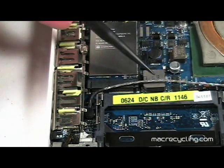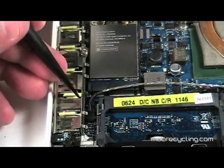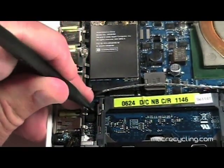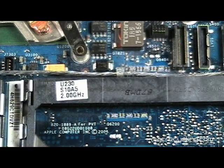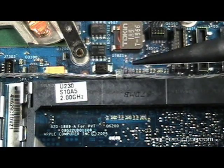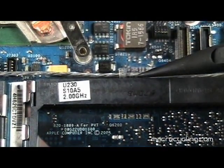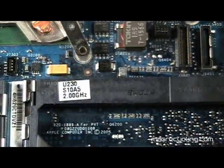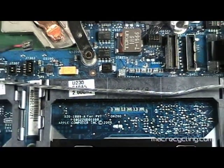The microphone cable connector is located to the left of the left RAM slot as shown here. Using a black stick, the connector can be carefully removed. The microphone cable is routed through a delicate spring attached to the logic board at the top of the RAM slot on the right. Gently and carefully pry the cable away from the RAM slot, taking care not to damage the cable to the left. The microphone cable can now be moved out of the way.